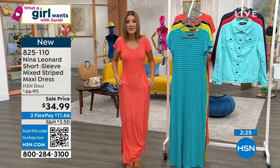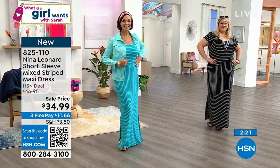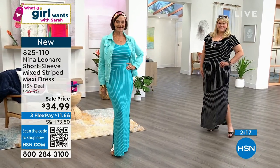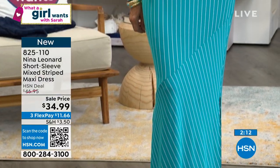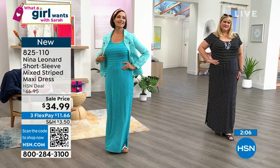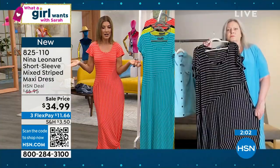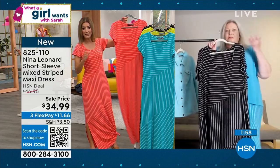It's so soft. It's so stretchy. And I will tell you, even if you've never worn stripes, you are going to love this dress. I love stripes. As Kate knows, I have more than a few stripes in my wardrobe, but every year I just love how crisp they are. I love how simple they are, and they always are fresh. They're always kind of fun and sporty, Kate, but they really make you feel good when the stripes are done in the right direction.